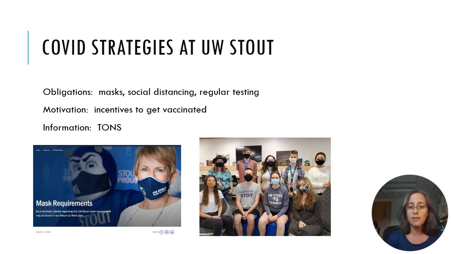We did have incentives for people to get vaccinated. We also tried to make it easy for people to get vaccinated by having vaccine clinics on campus. And then there was tons of information that went around. So all different types of interventions, all different types of strategies, both primary, secondary, and then tertiary. At health services, we took care of people who were sick with COVID, of course. But this was all for everybody, really. This was enforced for everyone.